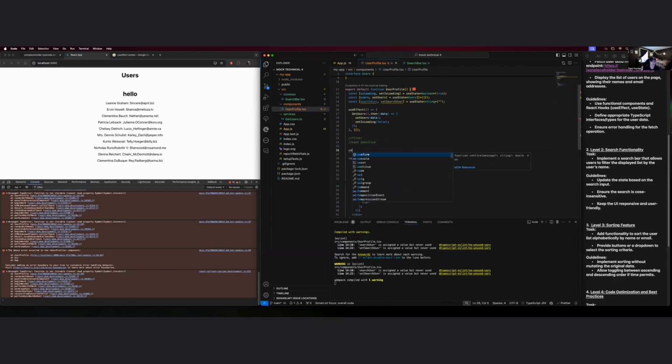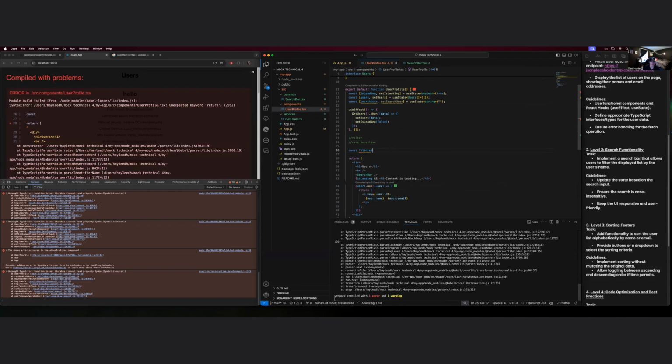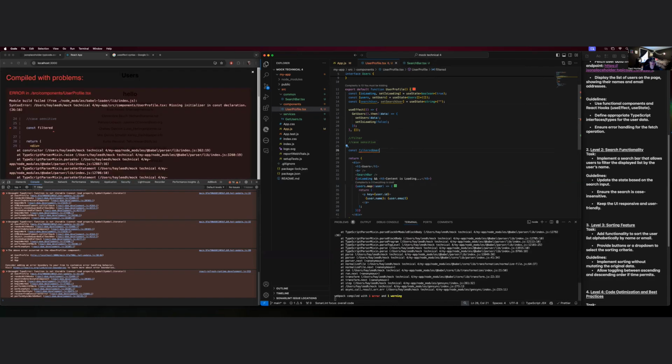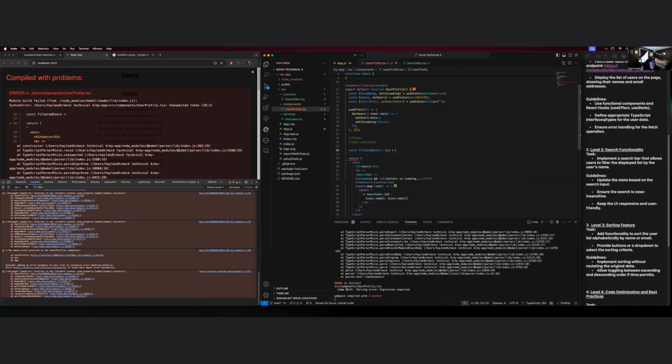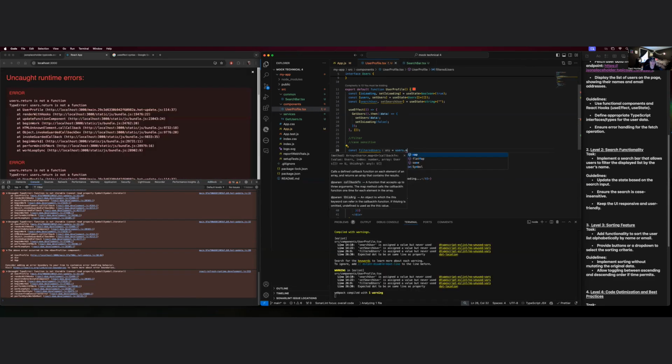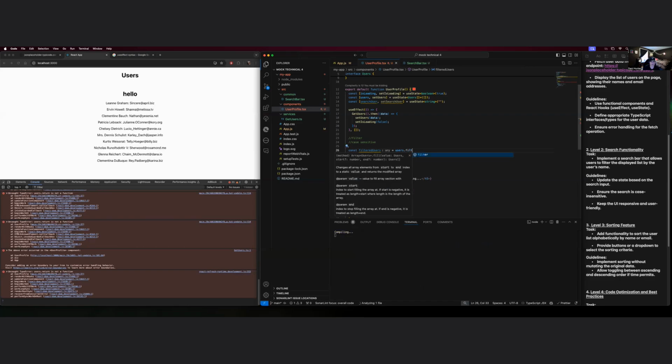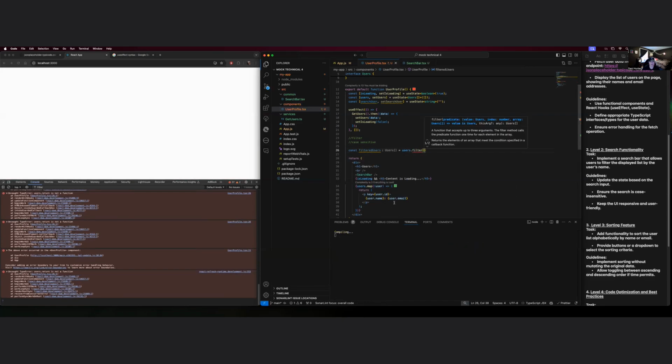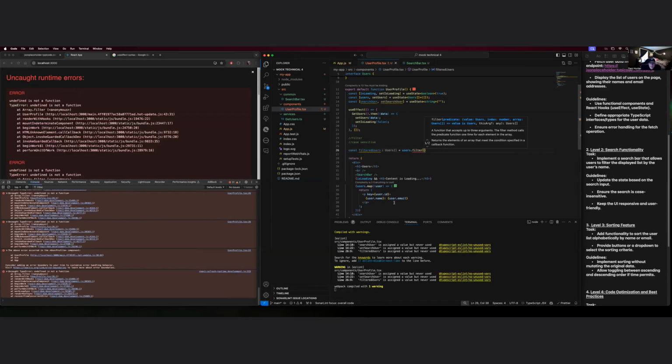Let's do a filtered users variable. And let's map over the users. No, we're going to filter the users. Sorry. We're already mapping them down here, so we don't need that.